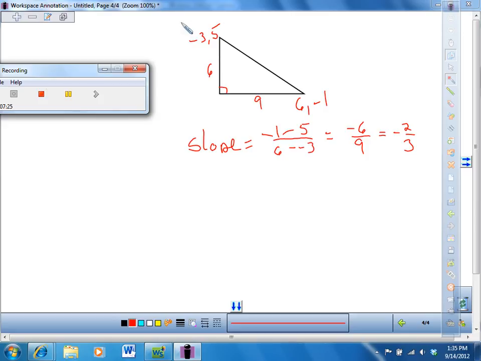As long as you're consistent. So if I call this X1, I need to call this Y1. If I call this X2, I need to call it Y2. So if I subtract it in the other direction, 5 minus negative 1 over negative 3 minus 6, you get 6 over negative 9, which is the same as negative 2 thirds. Just as long as you're consistent. But it's better to subtract the one that comes after.